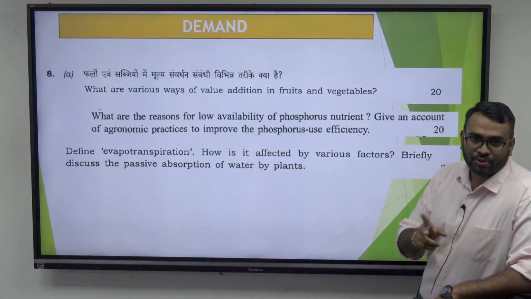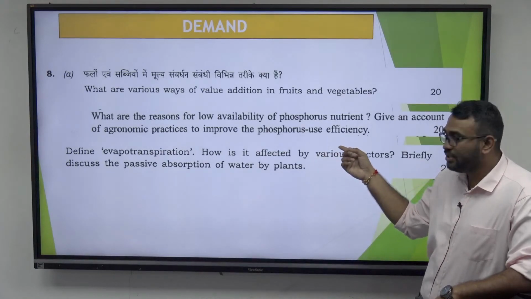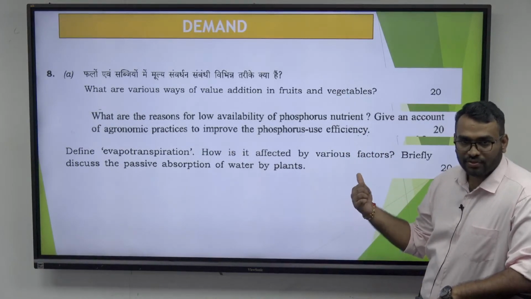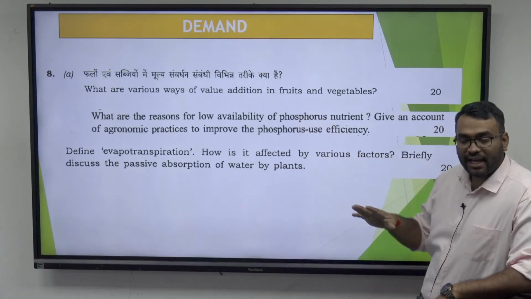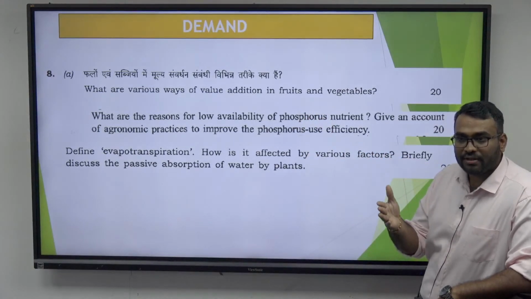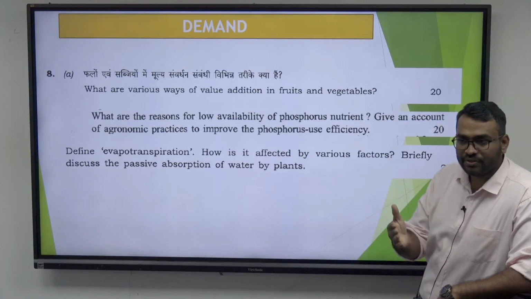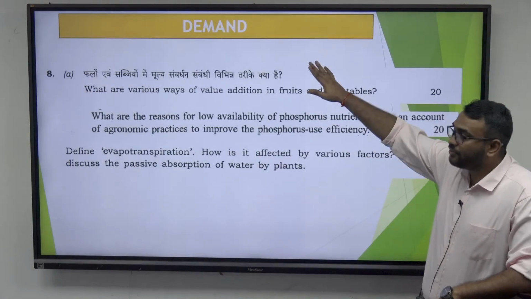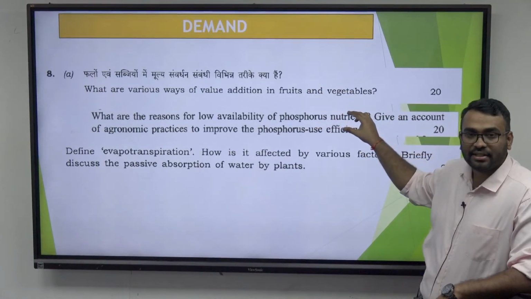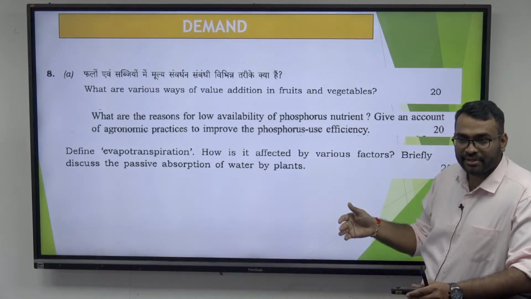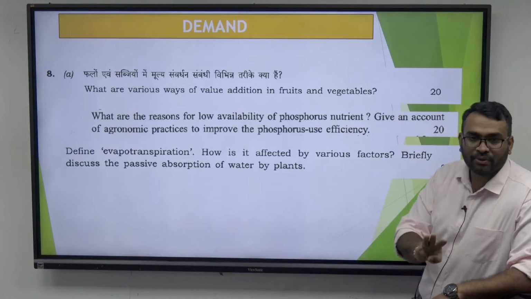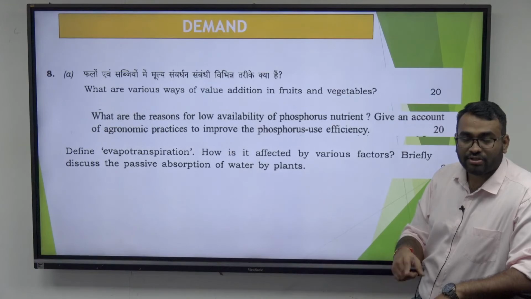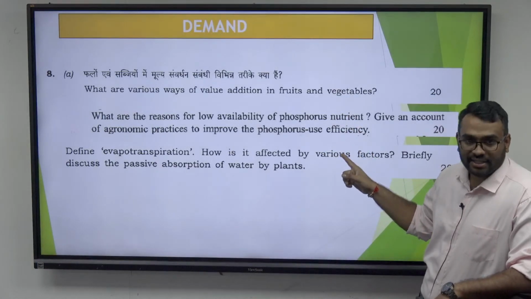Now 20 marks means 2 pages for each topic: 2 pages you can give for low availability and 2 pages you can give for agronomic practices for PUE, phosphorus use efficiency. Understanding this will clarify, right in the beginning, from your point of view, how much space I should be managing, how much time I should be giving for each aspect. If you are not focusing on the demand, and you just get a holistic understanding and start writing the answer, what will happen is that if 4 pages are there, 3 pages of only one dimension you are going to write and only half a page for some other part. That is not going to do justice to the answer. So that's why demand understanding is very important, right?